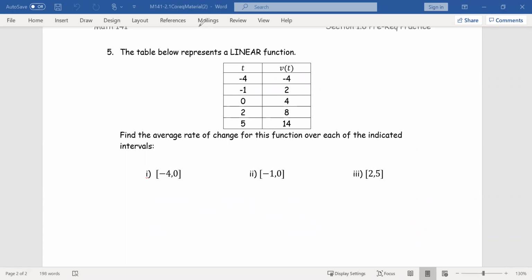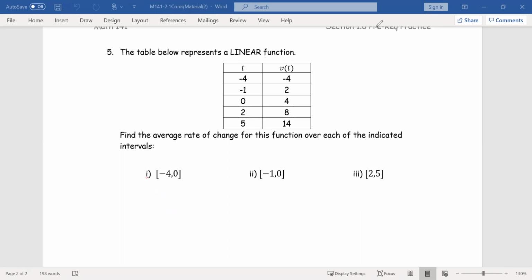All right. Now, I'm not going to go through that calculation for these other two intervals, from -1 to 0 and from 2 to 5. You can double check that yourself. And hopefully when you do, you will see that every time you get 2. This is something we'll talk more about in section 2.1. But for a linear function, one of the defining characteristics is that regardless of what interval you look over, when you calculate the average rate of change, it's always the same, which is kind of cool and makes linear functions a special type of function for us to study.